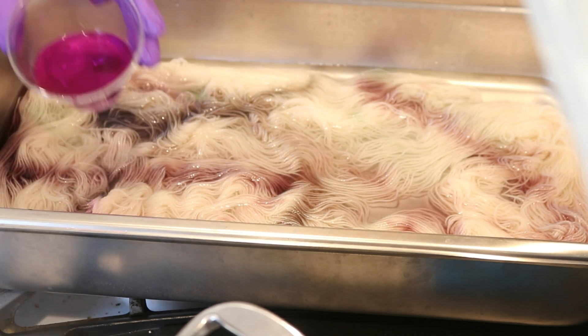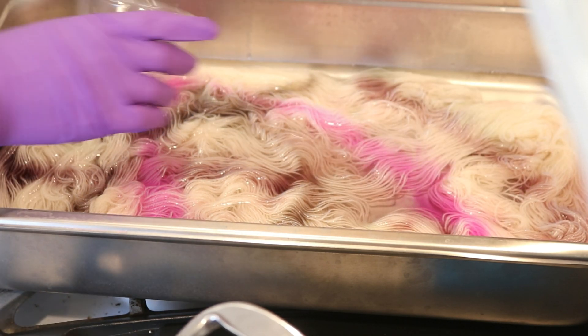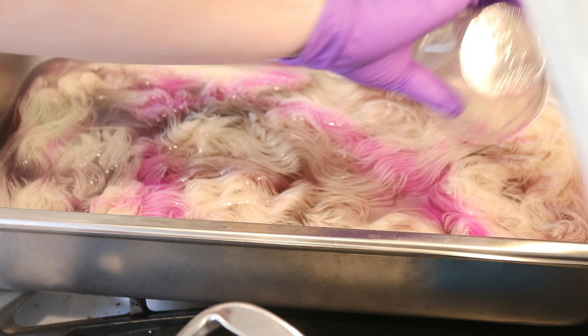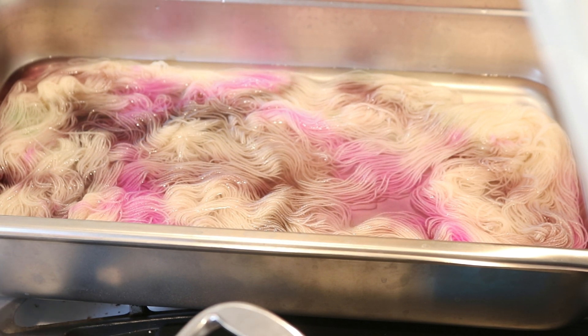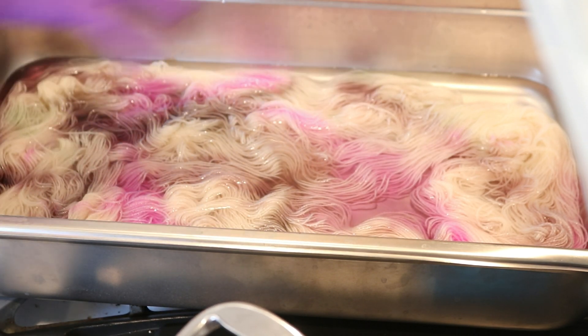This one is going to change the character. Here's some Purple Pop, which is like a fluorescent — what's left in here is this fluorescent pink. This was not hot yet; I just started heating this right now. But before I go to the next color, which is sort of rinsing out my Dharma Deep Purple container, I'm going to go ahead and let this sit and let these colors sort of absorb to the yarn a bit.